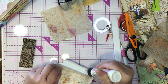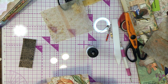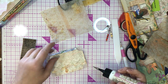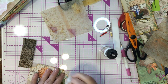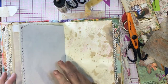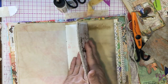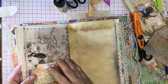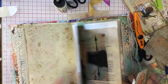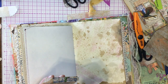Sure, I like the acetate, or the thought of it. It just didn't work. First of all, I didn't take into consideration the warp factor. Make sure I didn't do these on the same side. Nope. And see how it kind of warps. I didn't take that into consideration when I did it, and so then I just glued it straight on. So we'll glue in by these, just like you would any other pocket.